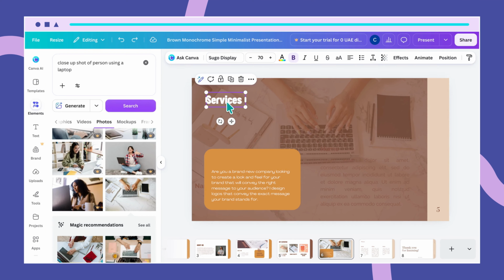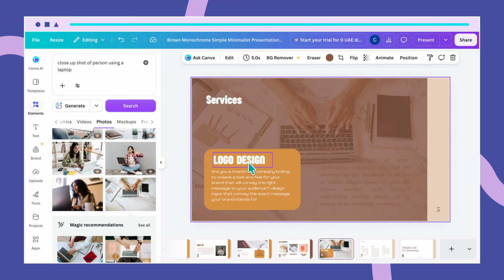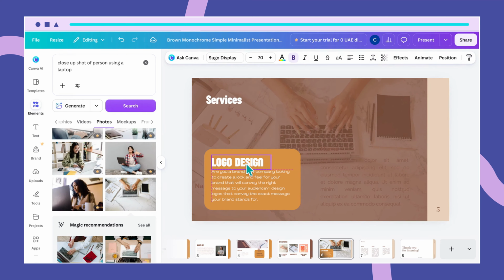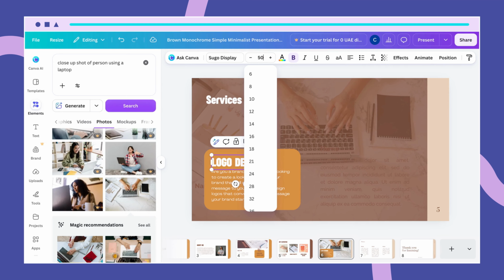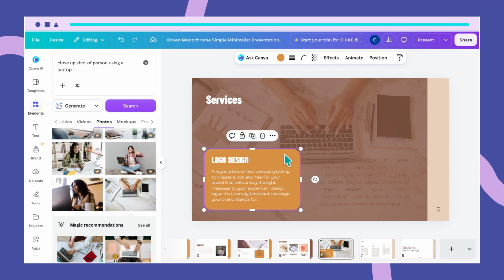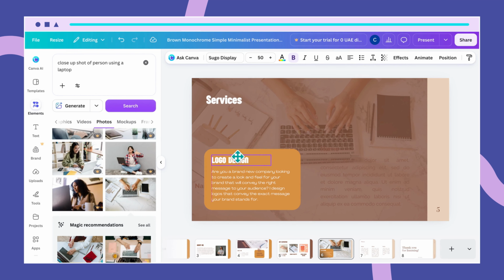Then I'll duplicate that, position it over here, and type in logo design. Like that. We will reduce the size. I'll reduce the size to 50. So it looks something like this.